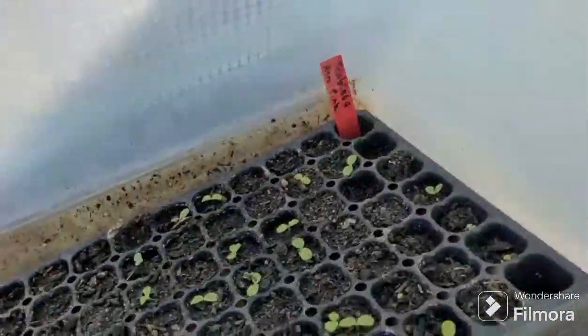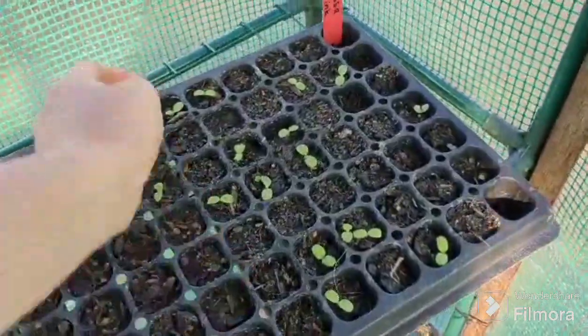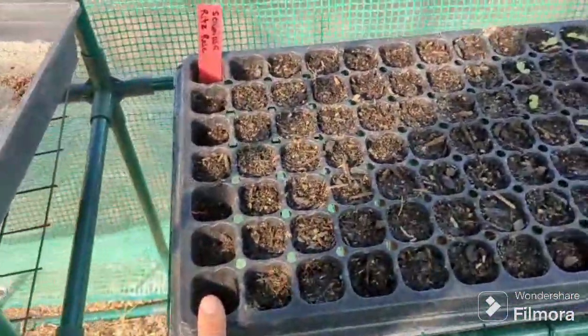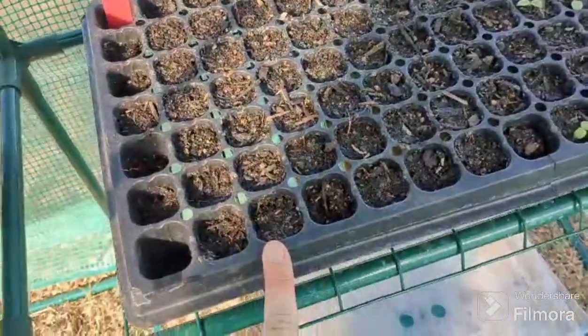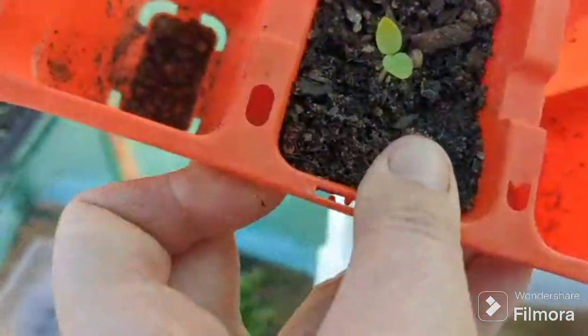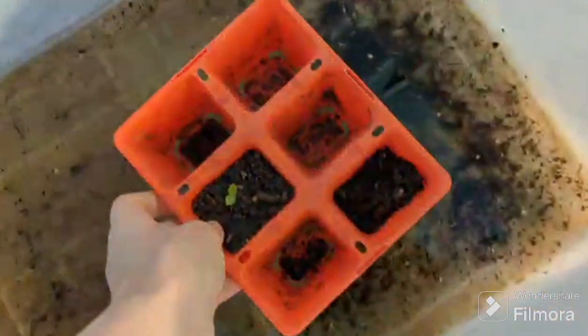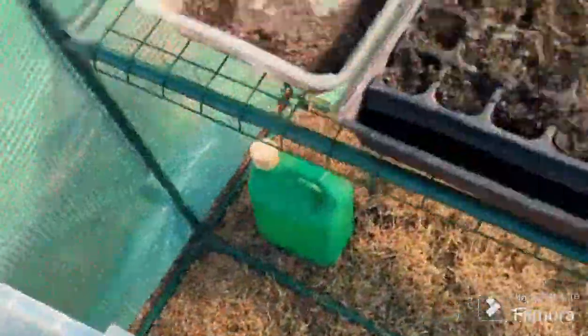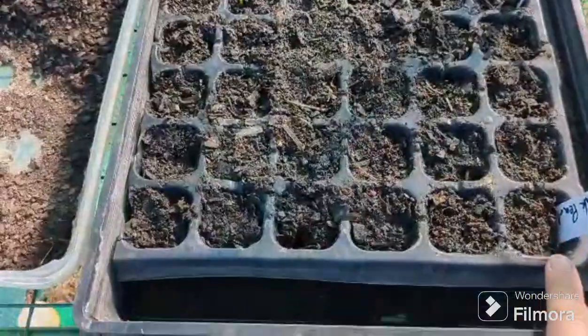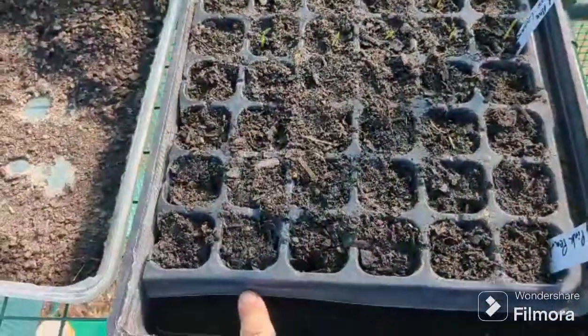It's got Scabiosa atro pink. Came up okay. This tray kind of got tipped out just after we sowed it. And then the Ritz Rose haven't come up at all, unfortunately. This is the little larkspur that came up first, and then I transplanted it into here, so I could put the tray back in the dark, cold. Got some sweet peas coming up there, that variety, and then this variety's not doing anything yet.